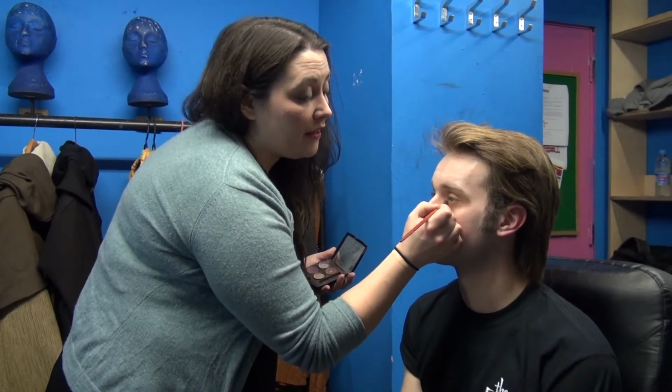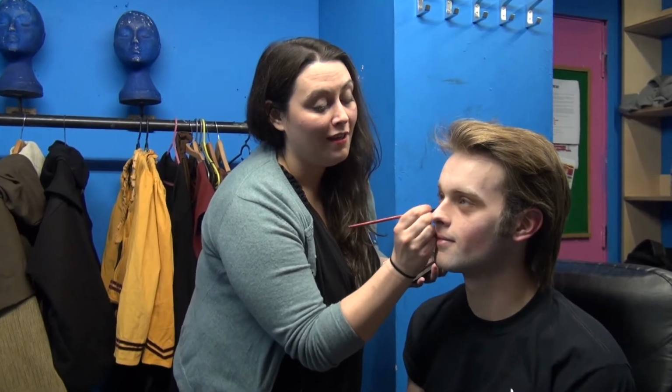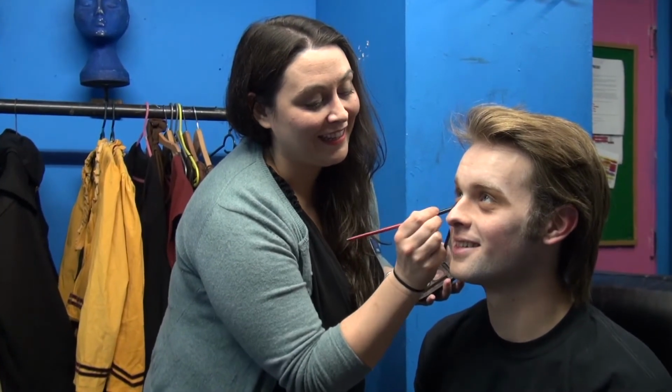So the next thing we're going to use is some MAC eyeshadows, and we use two of them. We use one which is called Fig One and one which is called Blackberry, and they're actually quite pretty colours. They're purples, but what we're going to use these for is to make a bag underneath the eye, because our torturer's had a lot of work to do recently. A lot of torturing's been going on, so he's a little bit tired, and it also gives the impression of a bit more of a meaner character to have these quite big bags underneath the eyes. What you're basically doing is following the natural shadow that we all unfortunately have underneath our eyes already, although Ewan doesn't have very big bags under his eyes.